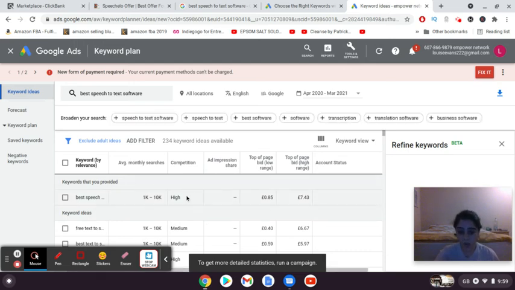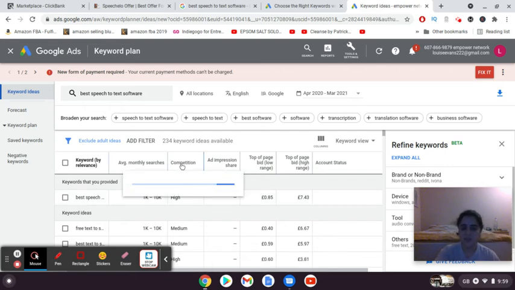So the competition is quite high, as you can see, and the average monthly searches is 1K to 10K per month, okay? So this is going to be difficult to rank for, okay? Because obviously competition is very high, and a lot of the time that kind of monthly searches is going to be competitive. Not always. You may be very, very lucky to find something like that with a low competition. But a lot of the time, when you're looking at that amount, it can be a bit more challenging to rank for. And as you can see here, competition is high, okay?